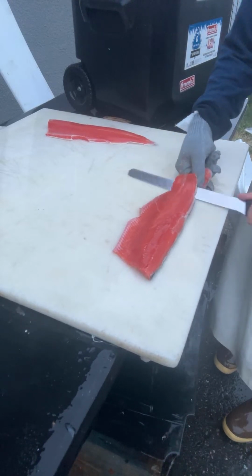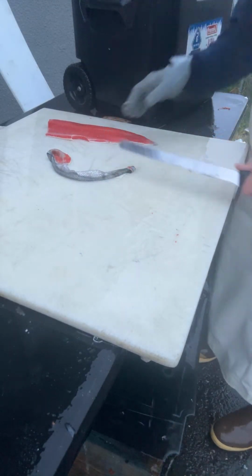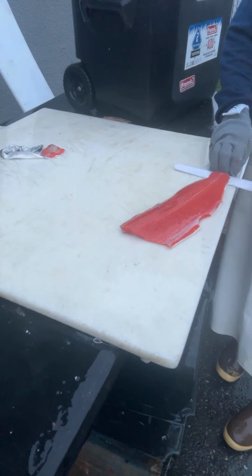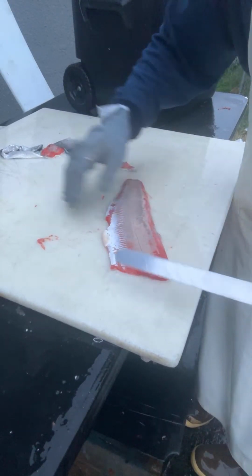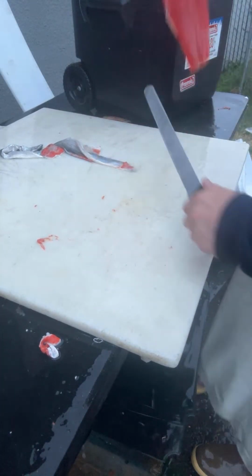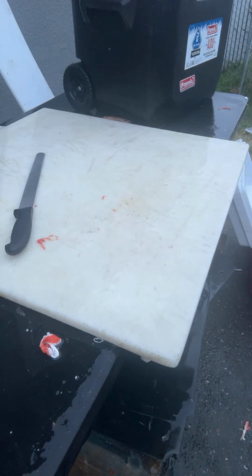Salmon is, I want to say, my second or third favorite fish to eat. And that's the whole salmon family. Doesn't really matter what kind, honestly. I'll eat all of them. Oops. That happens sometimes. Sometimes it tears. Just trim it. There you go. But my favorite fish to eat of all time is cobia. That's that good stuff.